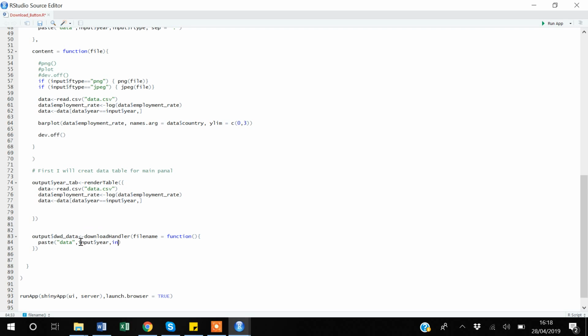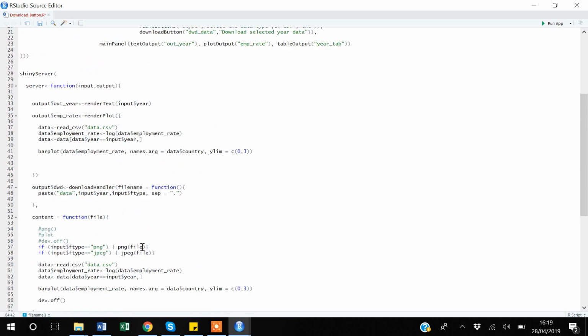For that it will also be coming from input, because I have allowed the user to select the data type from the radio button, so input$dtype. D type is the data type input ID that we have created in our sidebar panel.